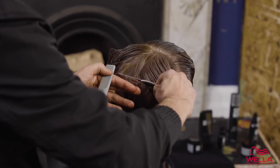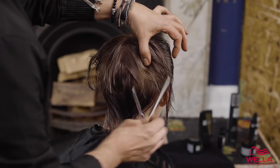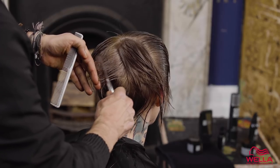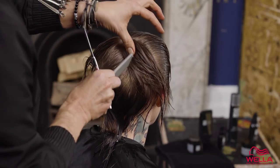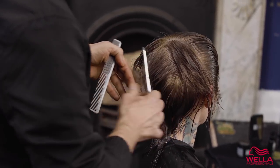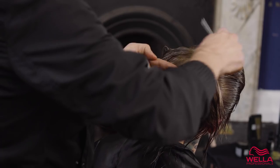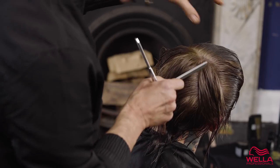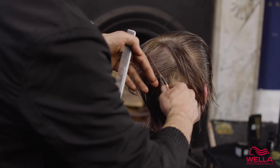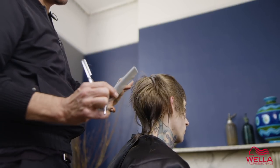Same applies. Okay, and then work on opposite side, combing into the middle. Same applies. Okay, and then back over to this side. Back over to this. So basically, you're working in like a herringbone effect through the crown area.